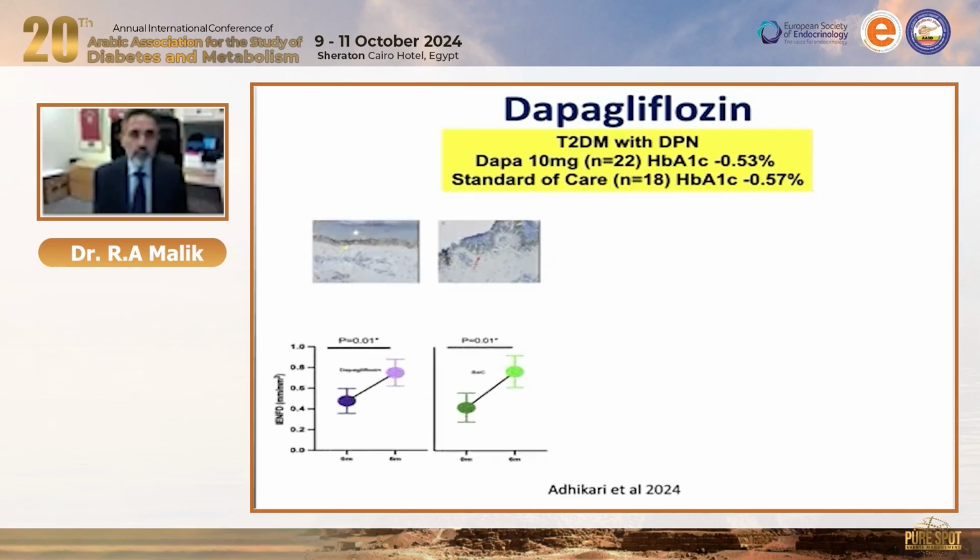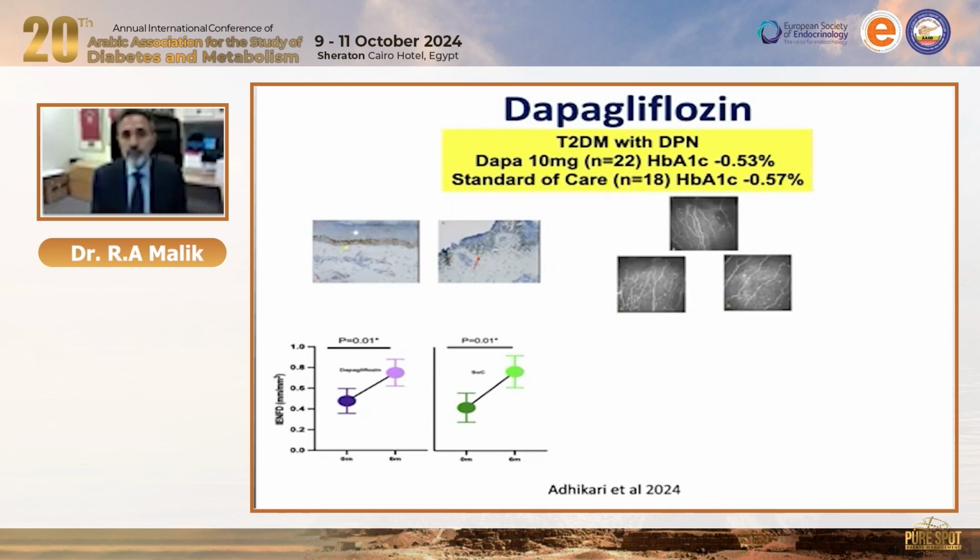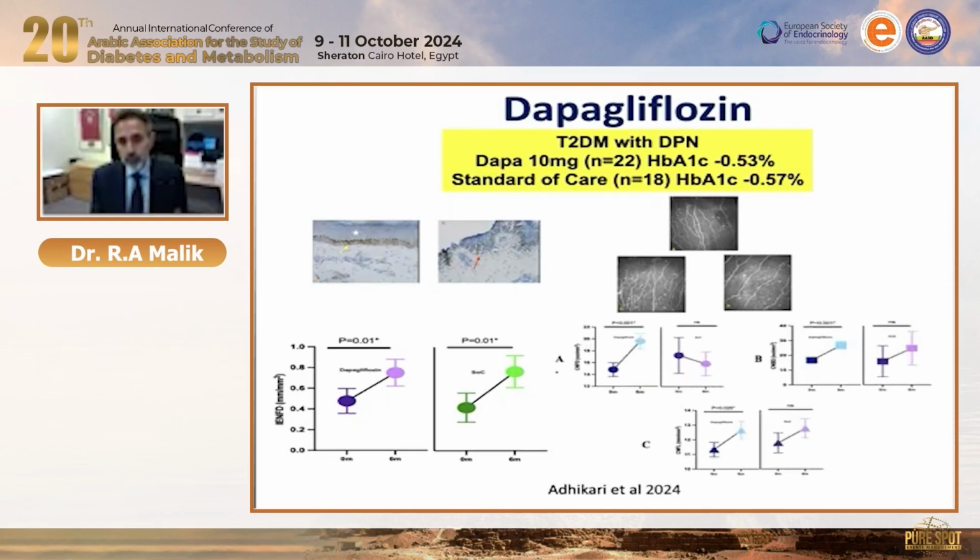Skin biopsy was undertaken, and what you see here is that there is actually, within 6 months, an increase in the number of small intraepidermal nerve fibers in the skin, both in the dapagliflozin arm, but also in the standard of care arm. And the standard of care arm was just traditional standard therapy like sulfonylureas, like glitazones. In CCM, however, we found that corneal nerve fiber density improved significantly in the dapagliflozin arm, not in the standard of care arm. Corneal nerve branch density improved in both, but again, was significantly increased in those on dapagliflozin, as was corneal nerve fiber length.